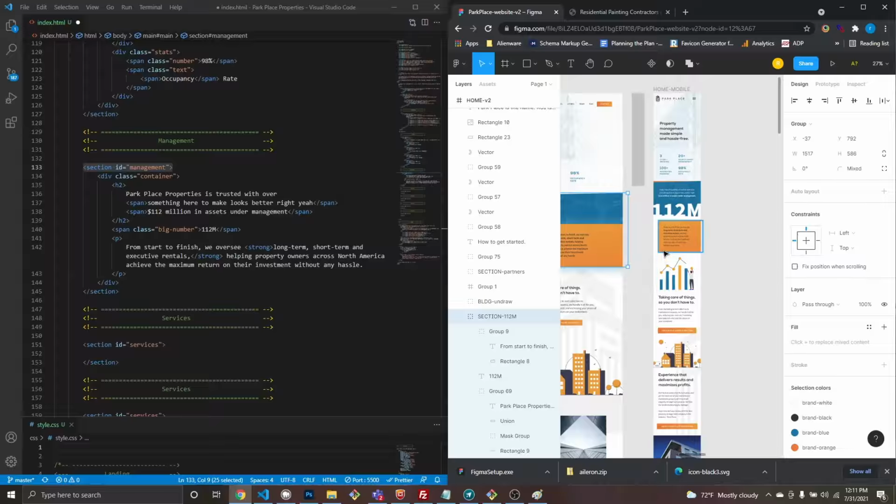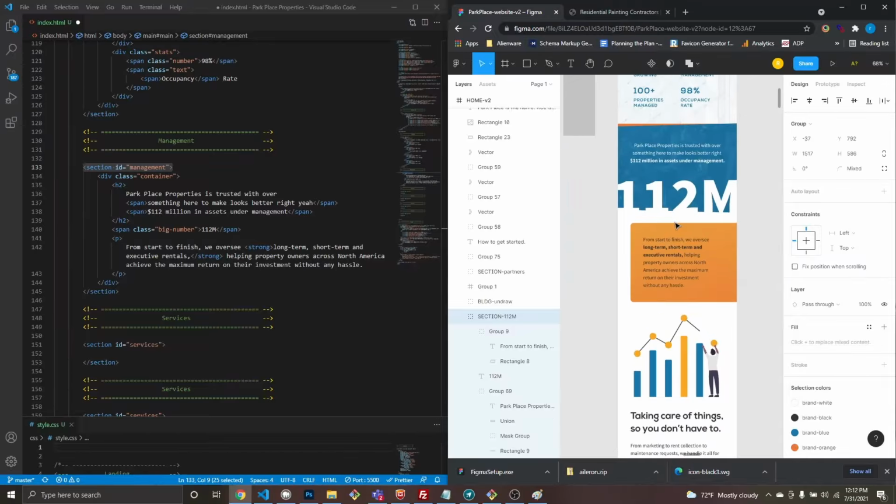So I guess pseudo element. What I'm going to have to do is use a pseudo element on the section. So management will have a before on it, and that will be the image, okay? And then I'll have an after that will be the overlay that goes on top of the image, and then I'll set that to be however high this needs to be.